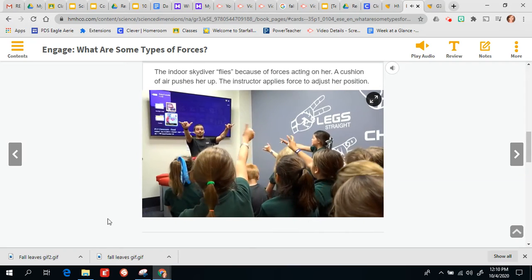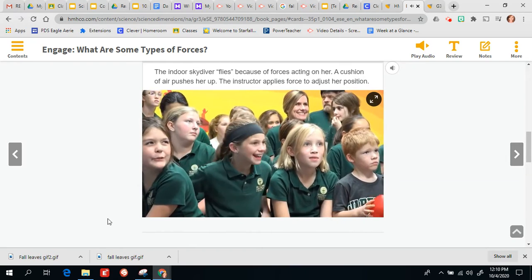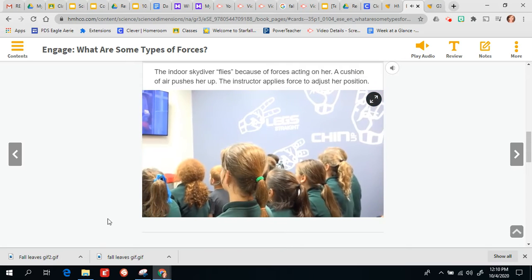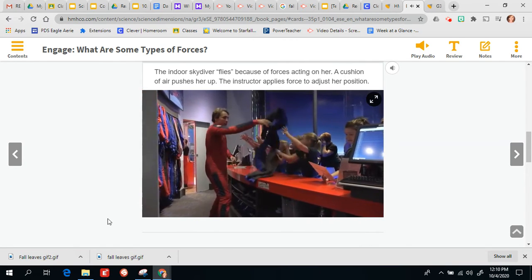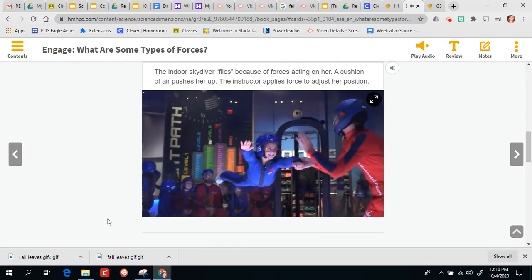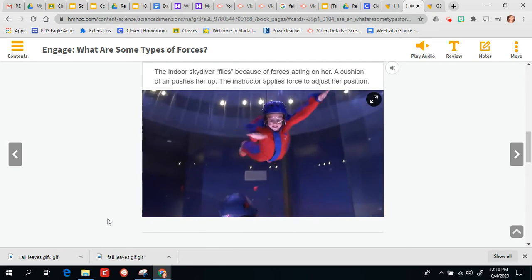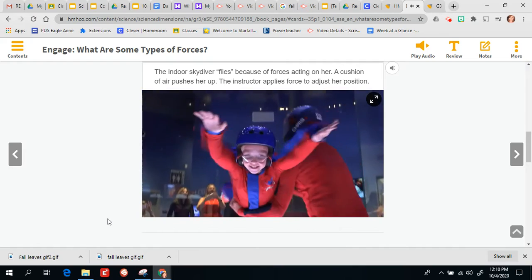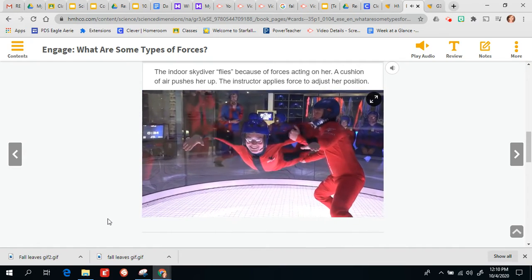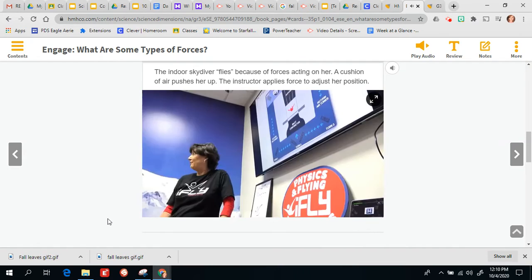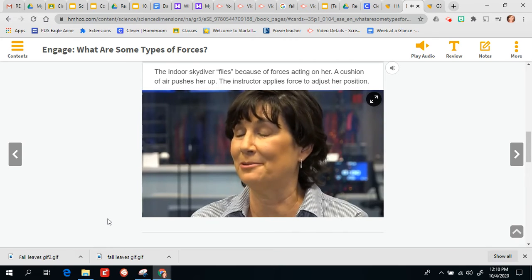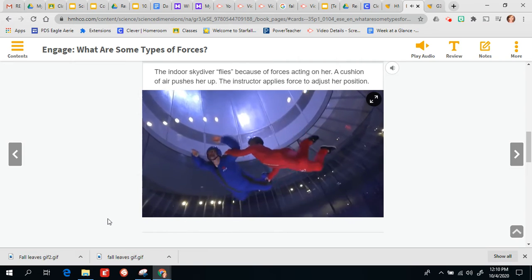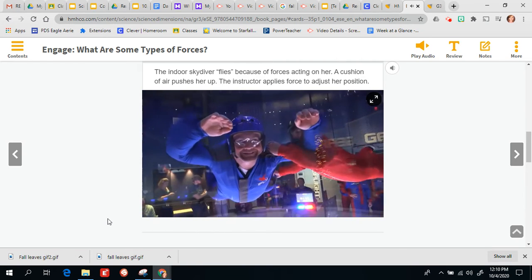Once they've done that, they move on to their flight class with a flight instructor, where they watch the safety video, they get suited up, and then they actually fly. They definitely enjoy the flying the most, but they love the ball demonstration. I think they enjoy learning about the engineering, how the wind tunnels develop through the years. One of the kids' favorite part is watching the teachers, or even better, is watching the principal fly.